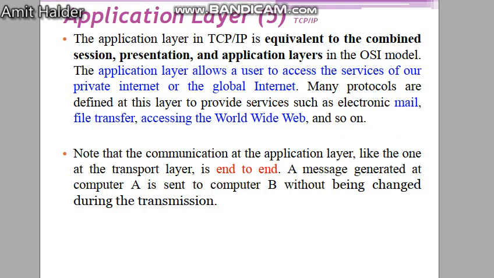At last, the application layer. The application layer is the TCP/IP equivalent to the combined session, presentation and application layers in the OSI model. Same as the previous one, there are end-to-end connections, and your computer will show the electronic mail, file transfer, World Wide Web, and so on, whatever else you are connected with on another computer. That is the application layer, and that is it for all the TCP/IP layers.